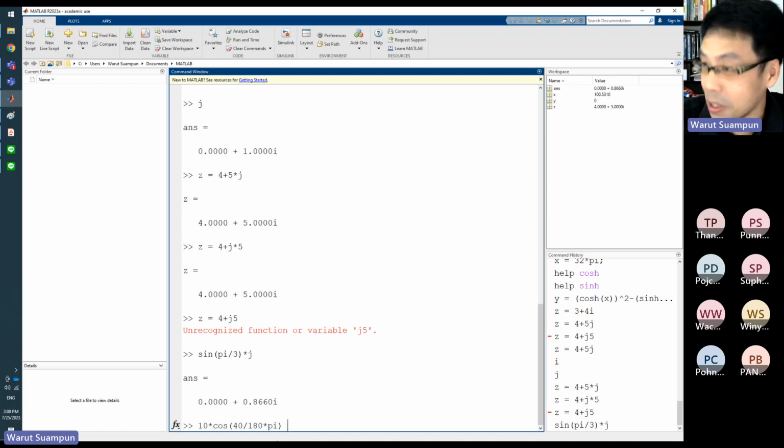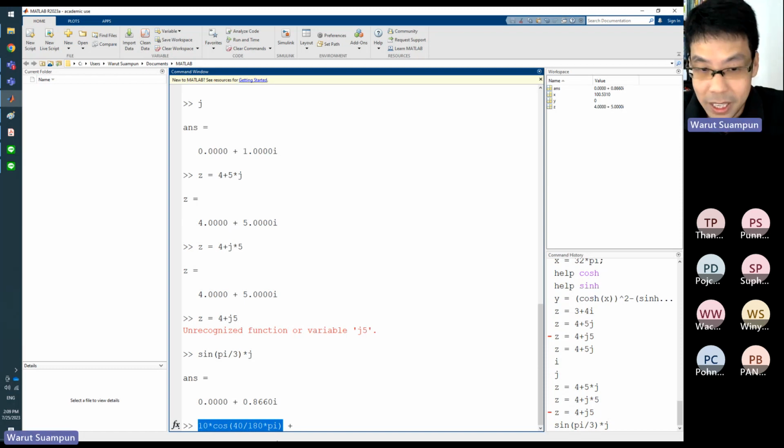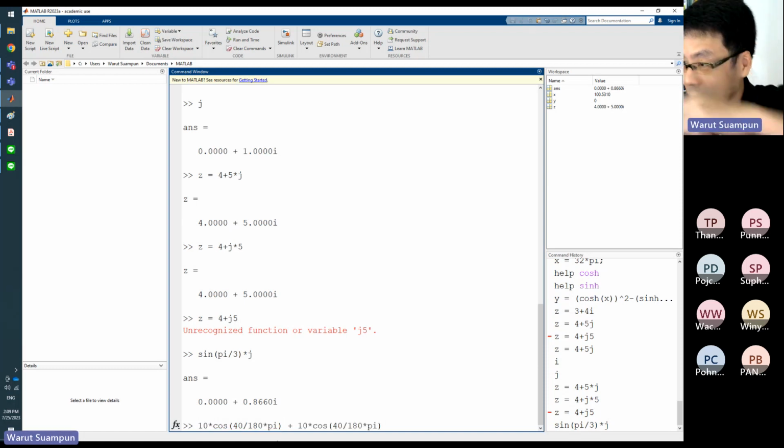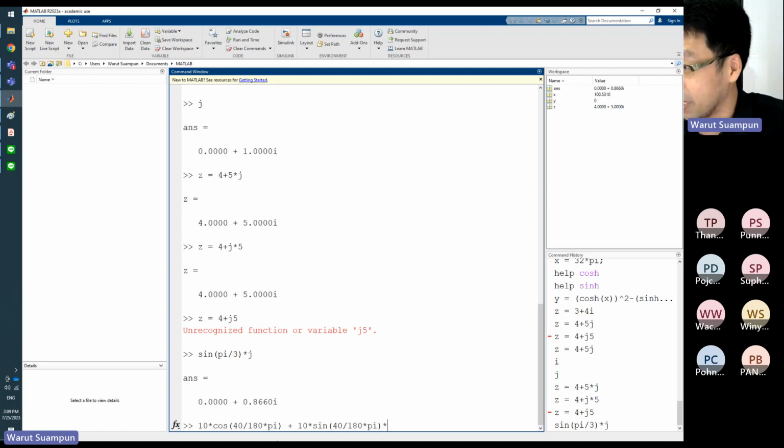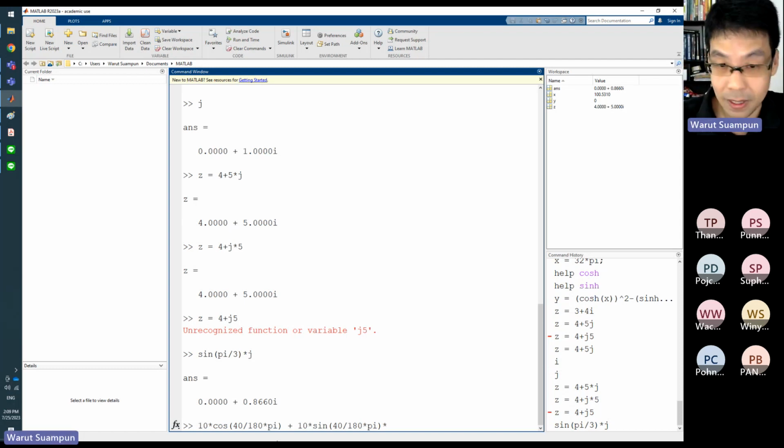Now, what about the imaginary part? We all know it's going to be this one again, but it's going to be the sine, all right? The real part is cosine, so this one is going to be sine. All right, and not just that. This one is supposed to be imaginary, so we are going to multiply J at the end.